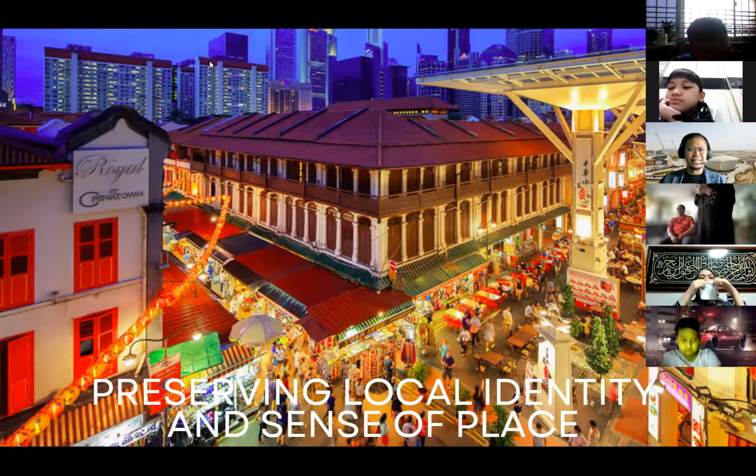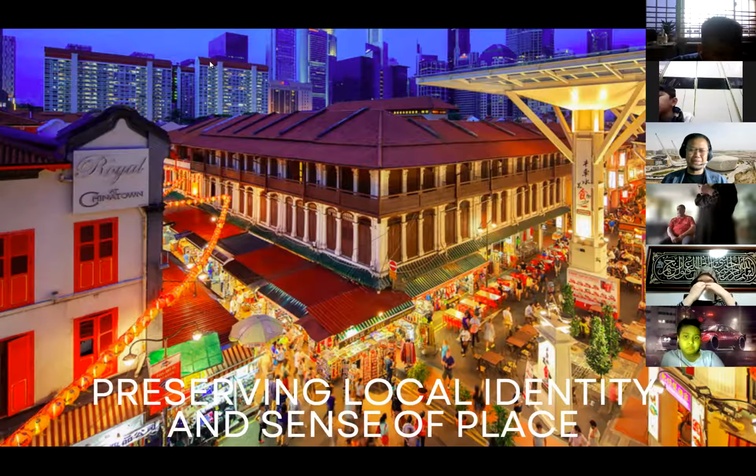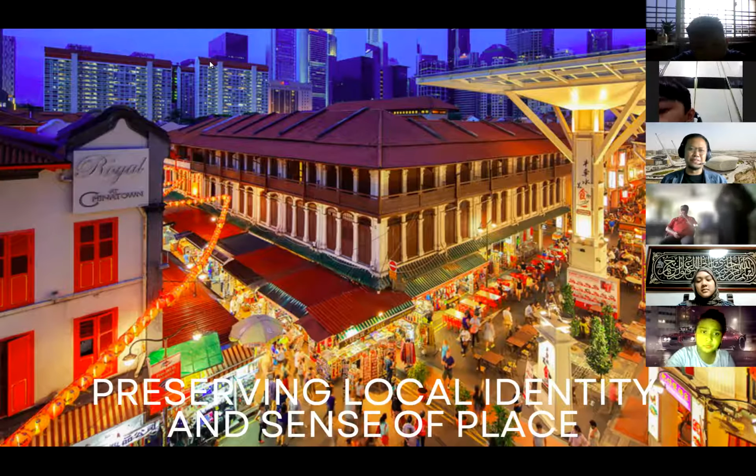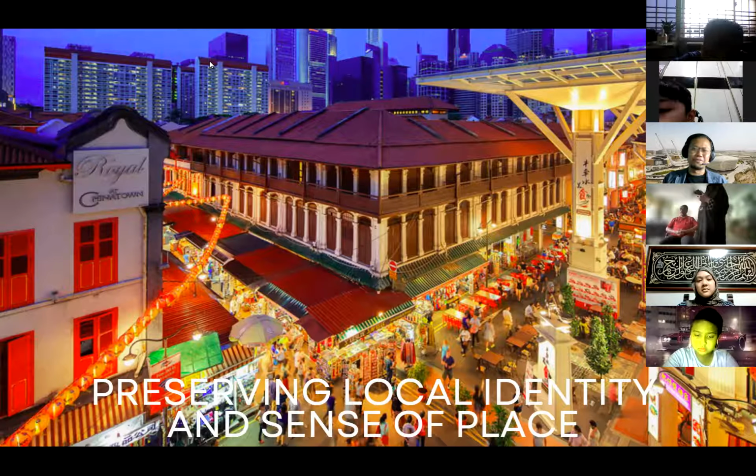The people selling the clothes or the stuff there are Indian. The products also come from India, and some are locally made, and it's really associated with Indian culture. So I tell you guys, this weekend or this school holidays, go to these places, immerse yourself in the culture. Don't just read from magazines or books or the internet. Go there and immerse yourself in the culture. Then you really can appreciate the history, the culture of the space, the people going there and all, right?